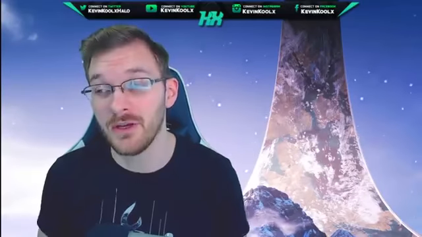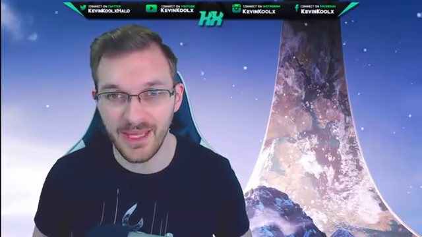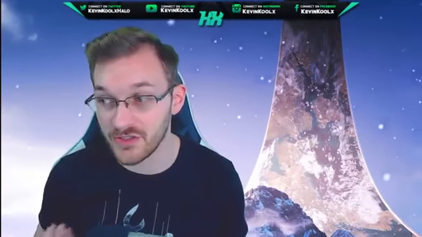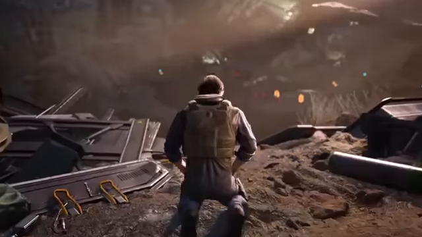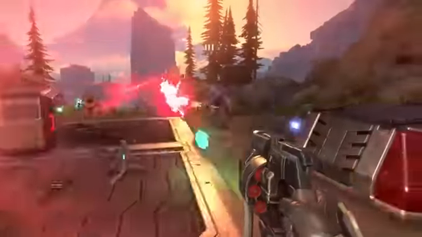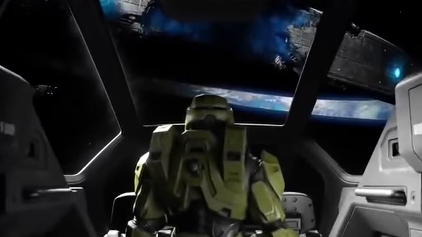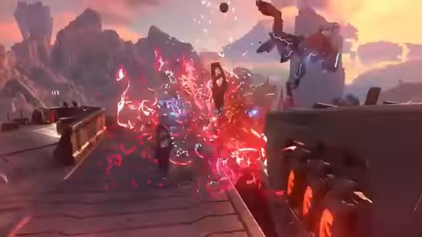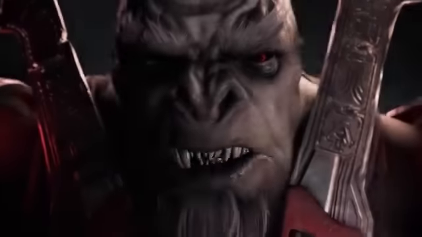Today we're talking about the visuals of the demo versus the trailer that we saw for Halo Infinite. If you do know, those were recently released on the same day. The demo is more like a straight gameplay reveal of Halo Infinite, while the trailer is a gameplay trailer where it shows gameplay, but it's very fast cut and very high action, trying to be more flashy about the whole thing.